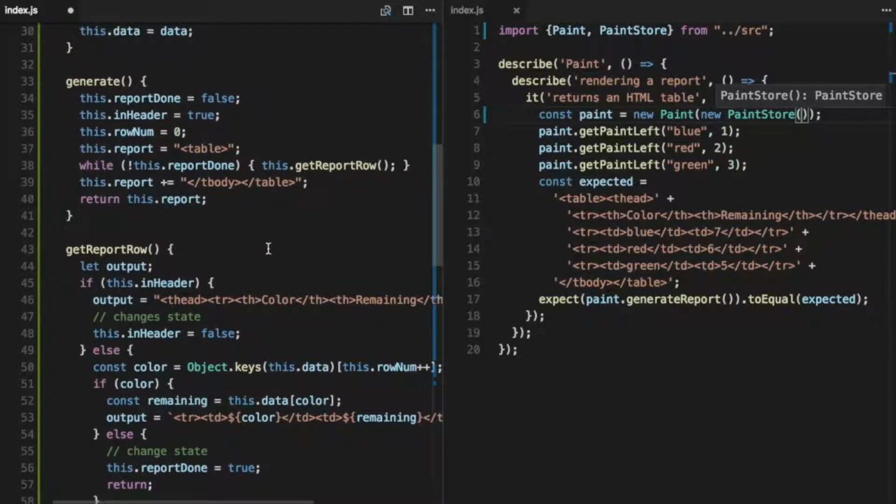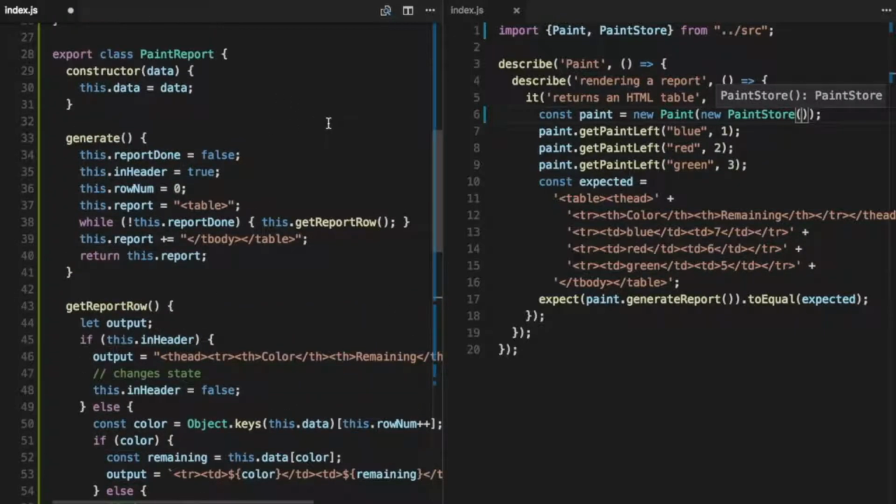Well, it's true. We do want to take a look at command query separation here because get report row, we want that to be a query function, and yet it's changing state in 1, 2, 3 places. This can definitely be improved in order to get more clarity into the code. So we first need to take a look at what the state is that is being changed. We have this idea of the report being done, of being in the header. Both of these, given the fact that we now have a paint report that's being fired up and then thrown away when it's needed, keeping track of this intermittent state is probably not necessary. We can probably do better than that.